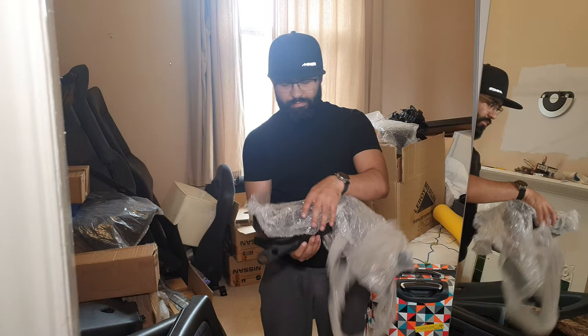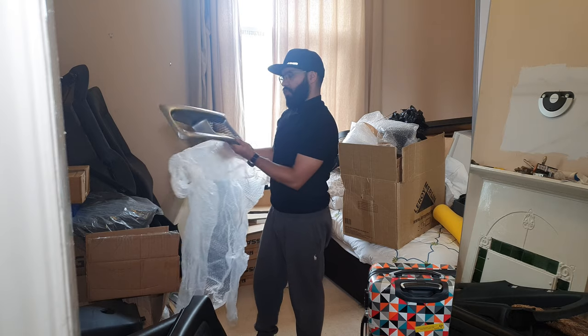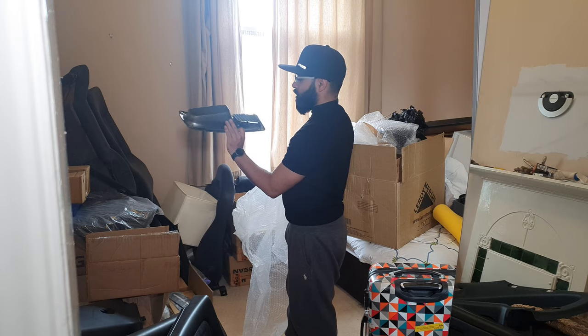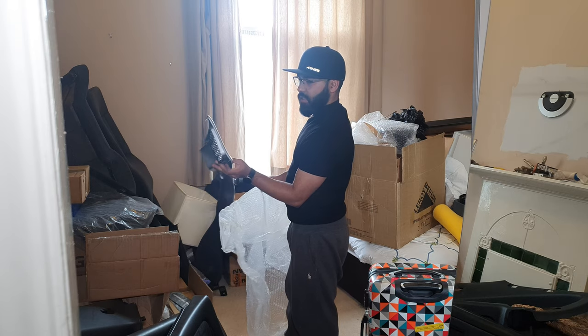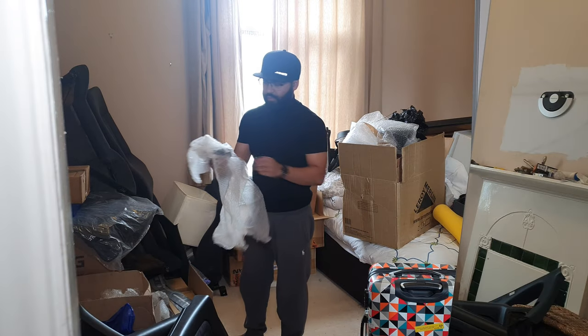They smell nice. Oh, this is the front grille. So this goes on like this on the bumper. That is in really, really good condition. Wow, that's brand new. Wow. That is fantastic. I like that. What else have we got here?